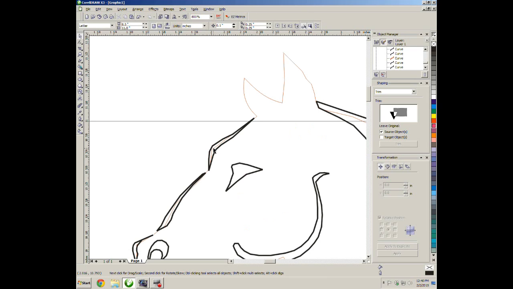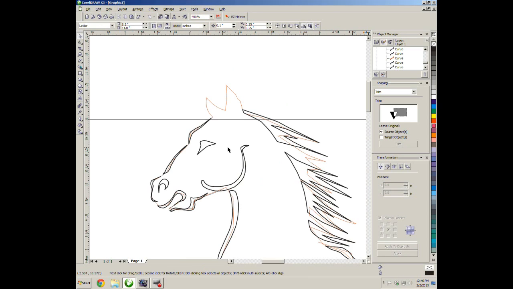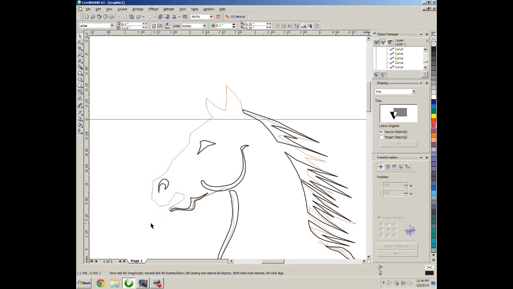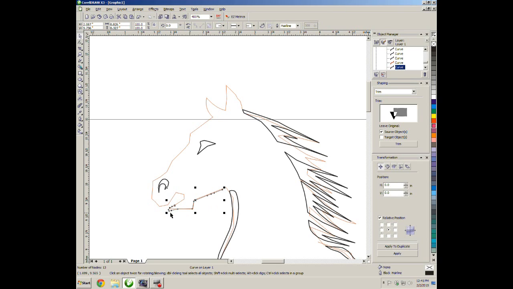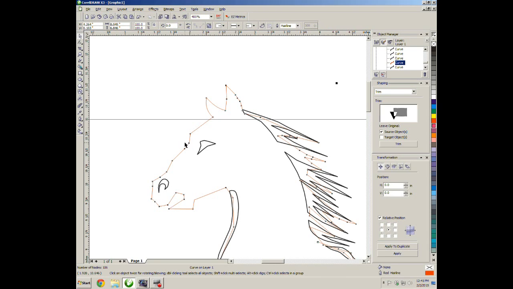We get inside here and see I've still got a line in here, and again I can come up and just start grabbing some of these nodes. Well, I guess that goes clear around the outline of the head. So let's take a look here. If we get rid of these, I can delete that, I can delete that, I can delete that, I can delete that. That we might as well delete because we just want the outline. Let's get rid of this little line here. And now we kind of have the horse's head. But as you notice, we're kind of blocky.